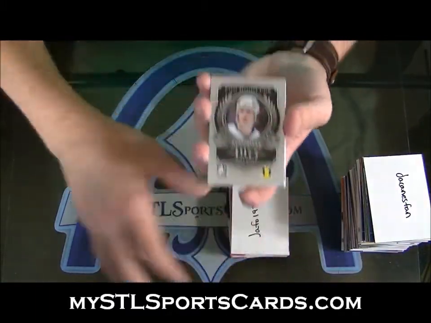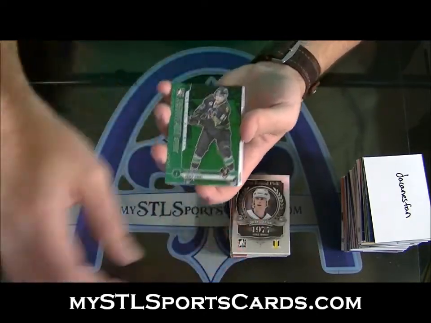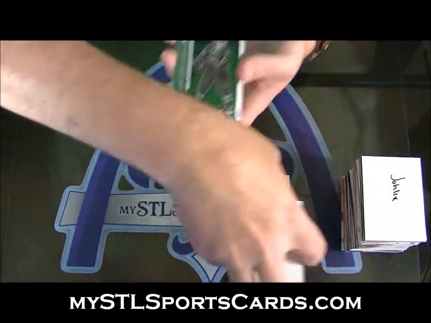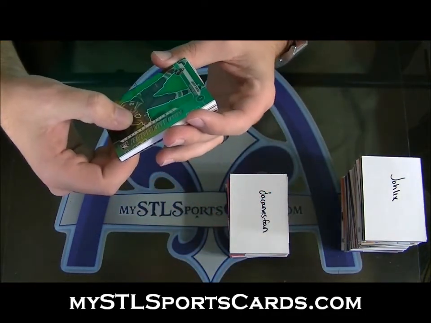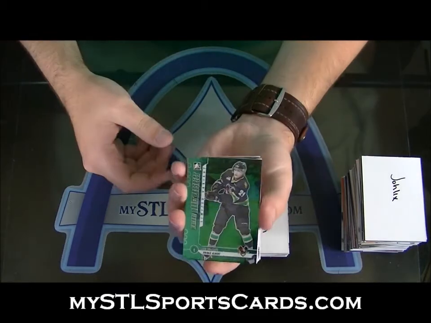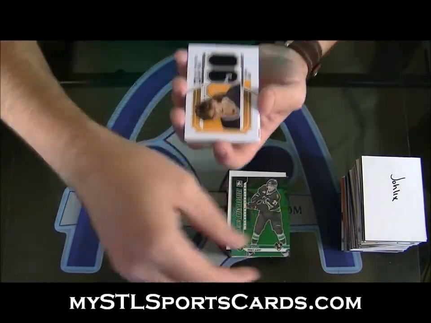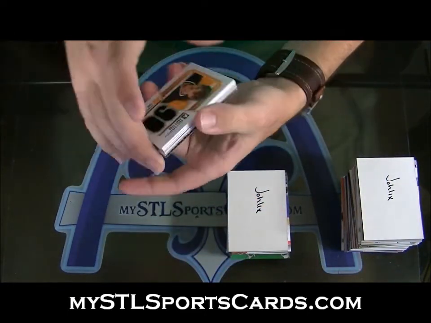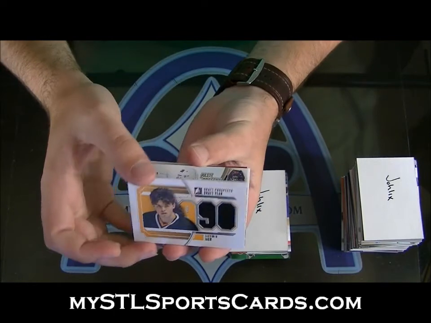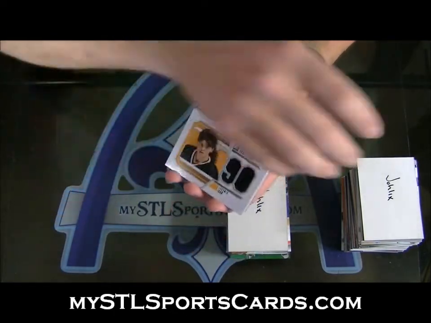Canes fan, Mike Bossy. Jolix, Leon Draisaitl, Emerald to 50. Draisaitl, something like that. Oof, there it is. Jolix, draft year jersey, Yammer Yager, silver. Draft year silver for Jolix.